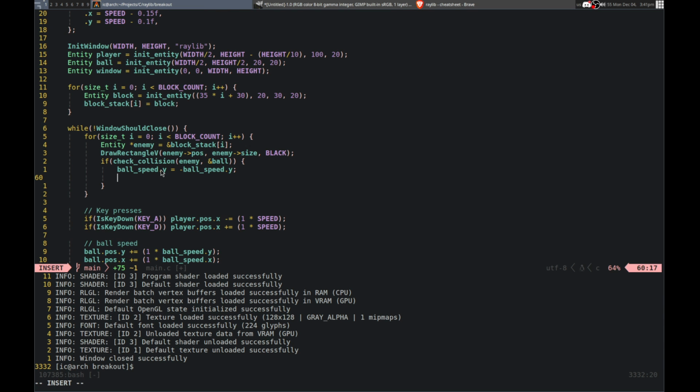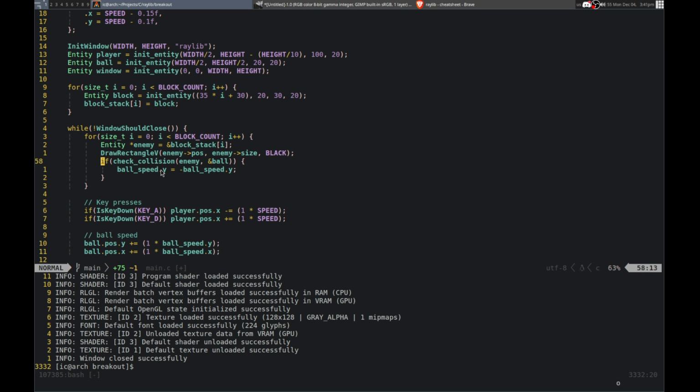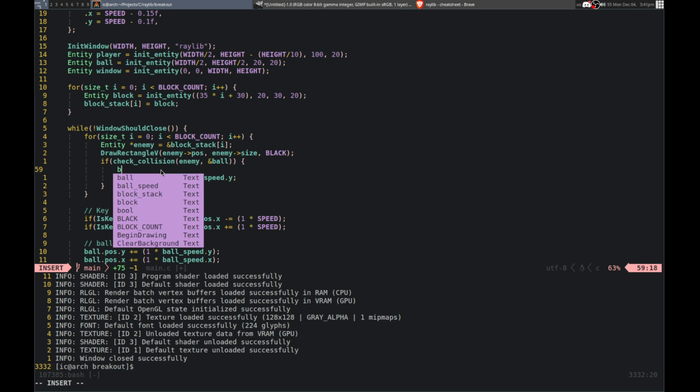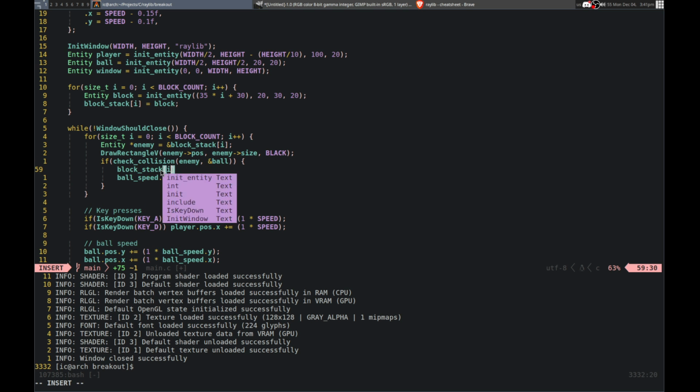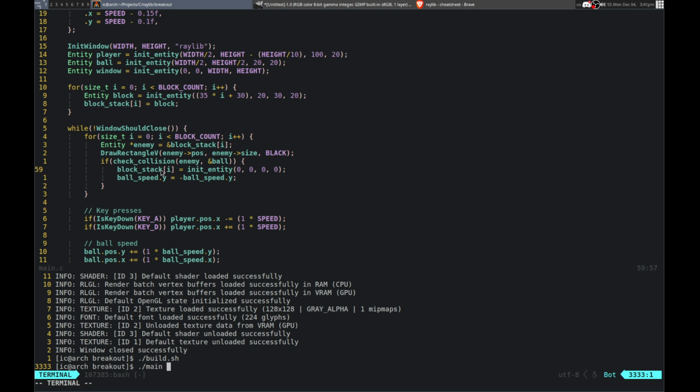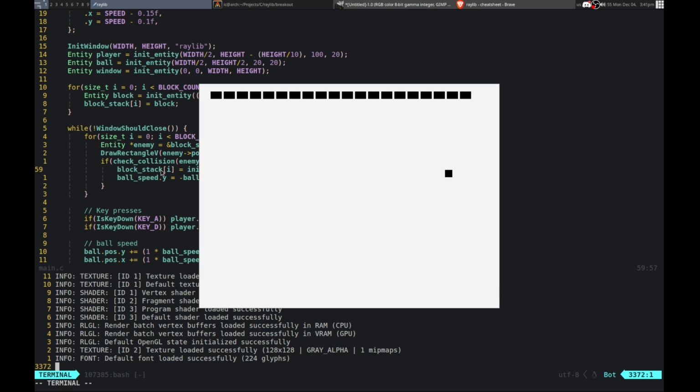So then we can just set block stack I equals init entity 0, 0, 0, 0, something like that. Yeah. So then let's see. We also don't want the player to be able to go out of bounds, so we need to fix that as well. Okay, so then it destroyed it.